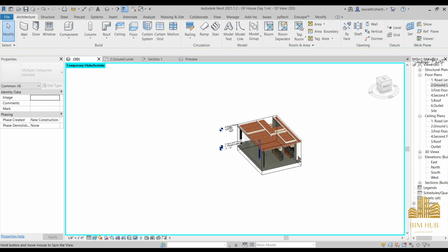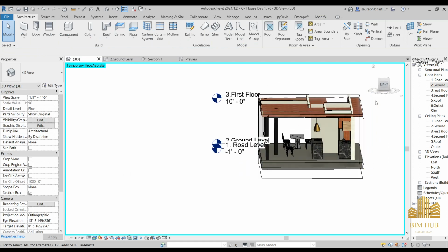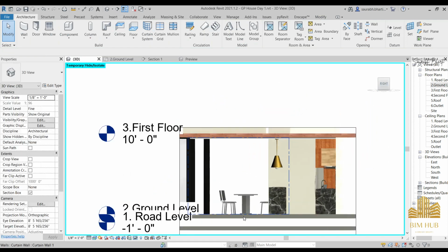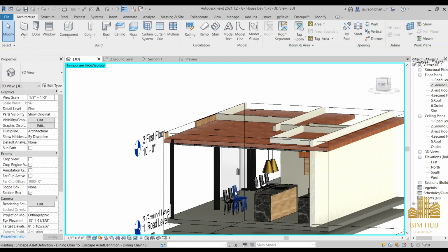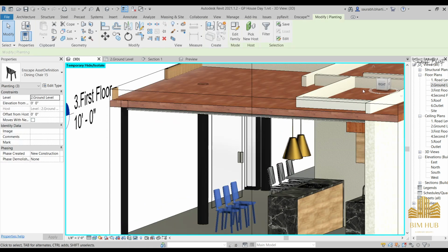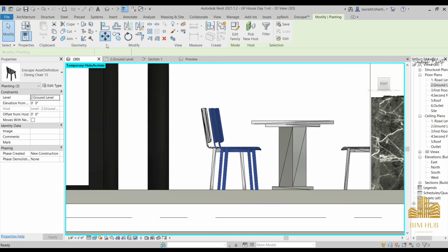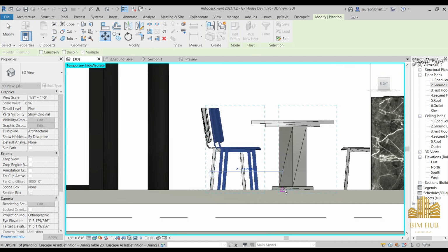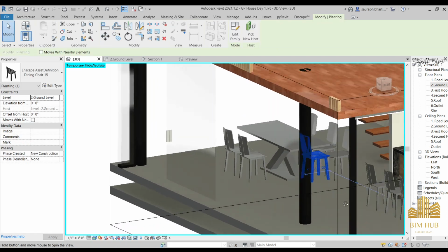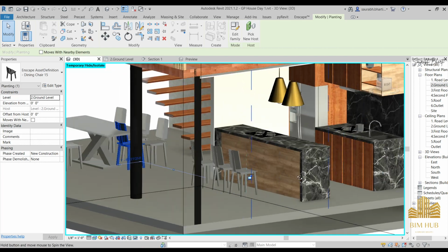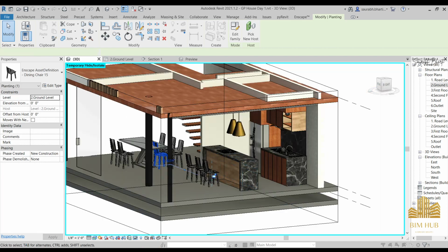Let me go to the 3D view. Just select all this, go to the right view, move it like this. Select this one, just move it. So now we have everything in place.